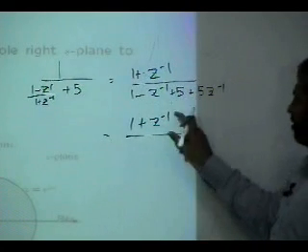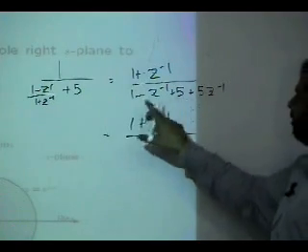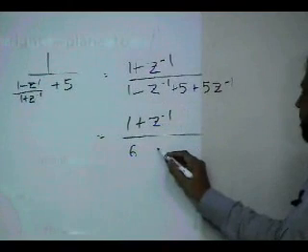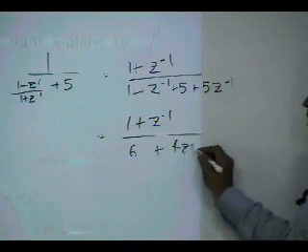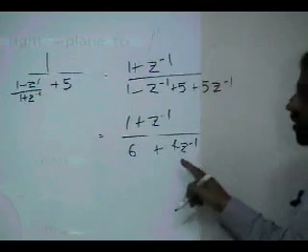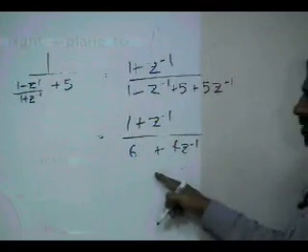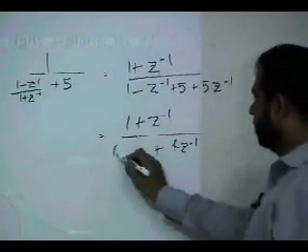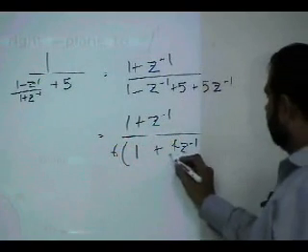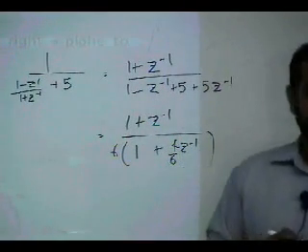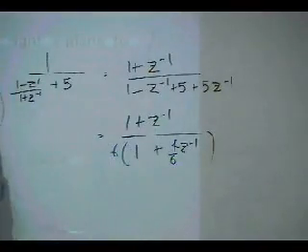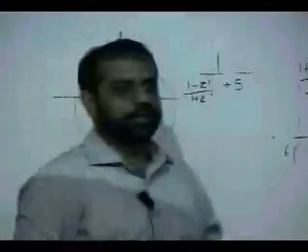I really don't care about the 0, so I'm more focused on the poles. So 5 plus 1 is 6, and 5 minus 1 is 4, so plus 4 Z inverse. Now what I do is I take 6 as common to make it in that form. If I take 6 common, what do I get here? 1, and what do I get here? Is it less than 1? It is less than 1. Where is it? At minus 2 by 3 in fact. So a pole here will result in a pole inside the unit circle, guaranteed, at minus 2 by 3.